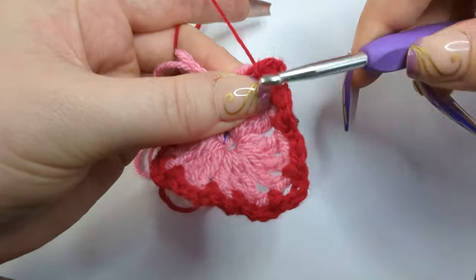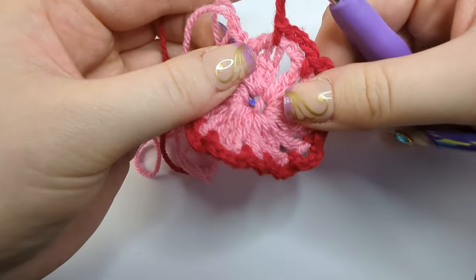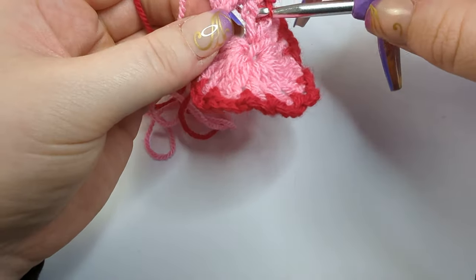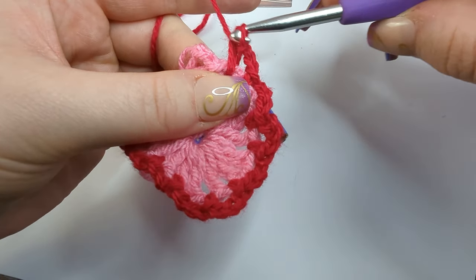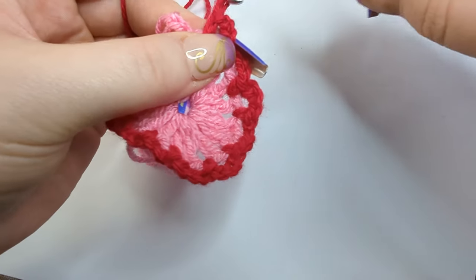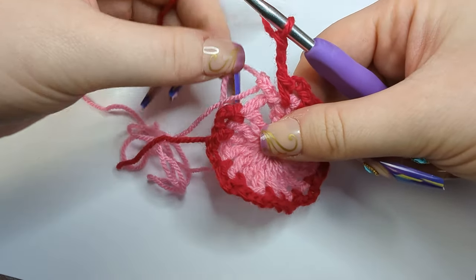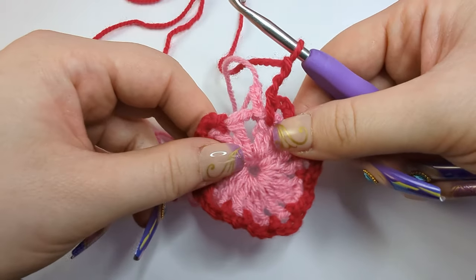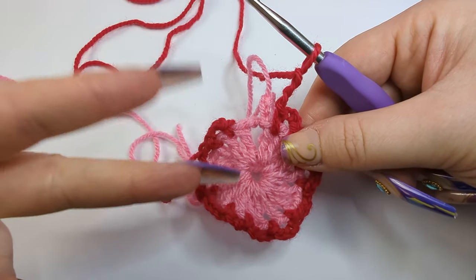Make your single crochet, chain three, one, two, three. Then go in between the middle and the third double crochet, or the second one technically of that one. Make a single crochet, and then you're going to chain three, one, two, three. Then just keep this. Hang on, what we need to do is make sure that we have this in the right place, because we're not snipping our yarn.